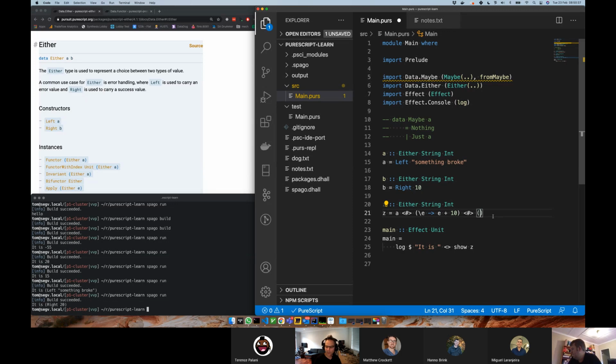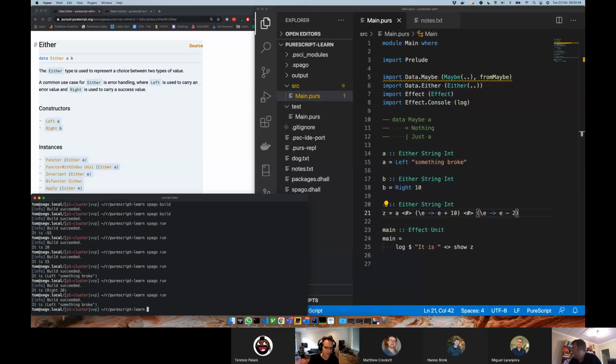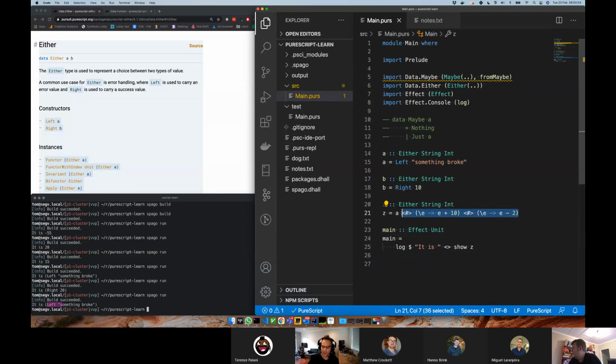I could map it to another E with E -2 or something, right? I can continuously chain these mappings on, and I know that I'll have no problems. Because Left will short circuit right there, and this won't be executed if this thing is a Left. The mapping will just resolve as Left, Left, Left, Left, Left. And when it's Right, it will bubble and be correct.